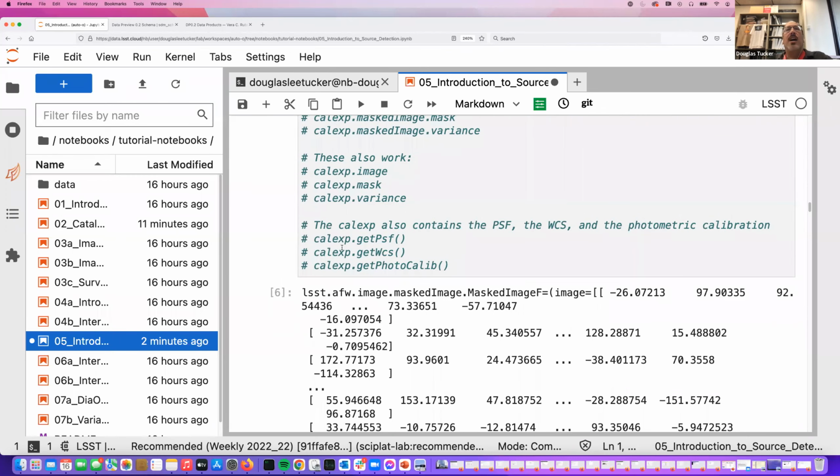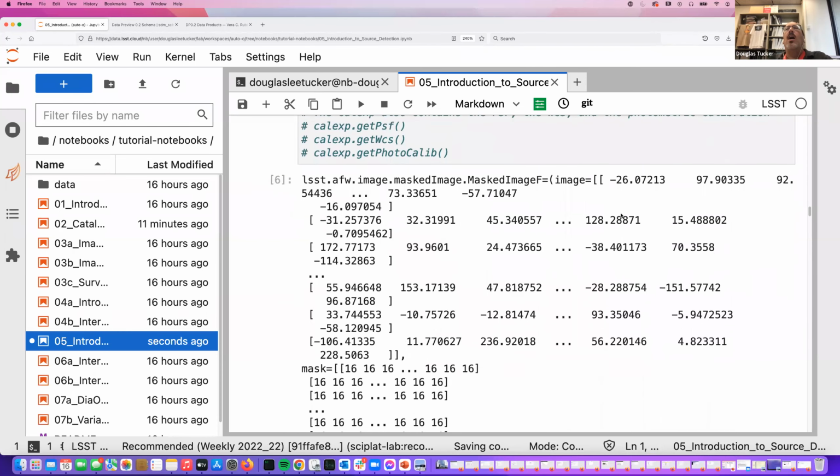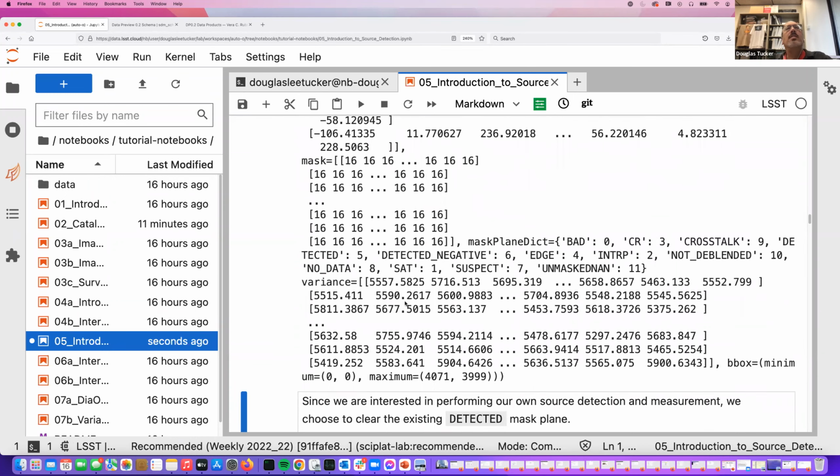You'll get the mask values. For the mask, you have a mask plane that marks things as a bad pixel or cosmic ray, or the pixel is affected by crosstalk, whether there's a detection in there, or what's called a negative detection, whether the object's near the edge, or if the pixel was interpolated over due to bad pixels or something like that.